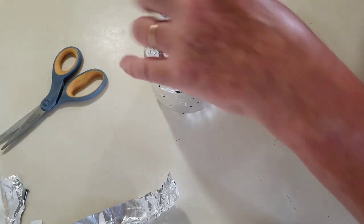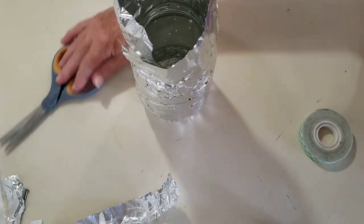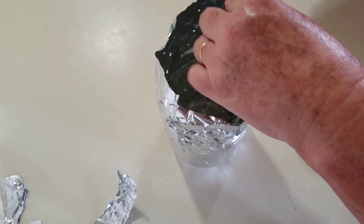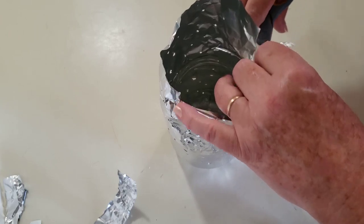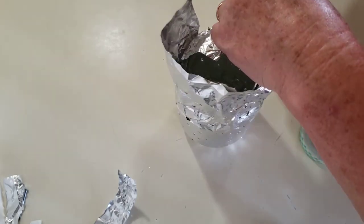Now I'm gonna go ahead with the top part, and I'm gonna cut some of that off too. I want a little bit to fold over the top rim into the inside of the jar, but not too much. So I'm gonna go ahead and cut this down some. I think that's too much. Go up a little.